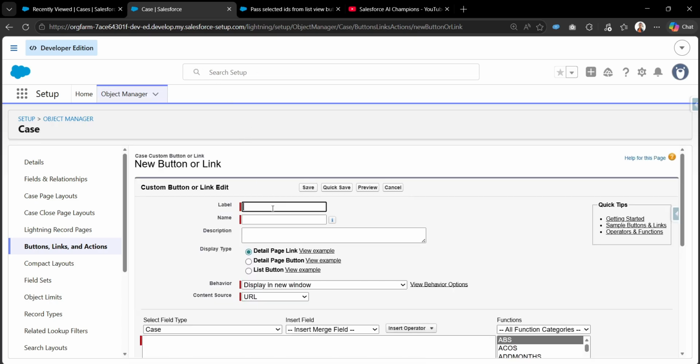And in here we can just provide the label as send or pass multiple IDs demo.